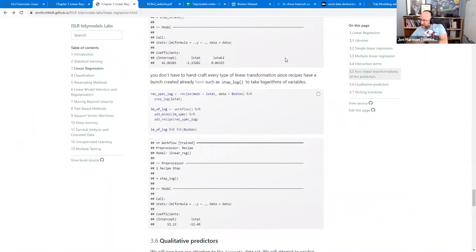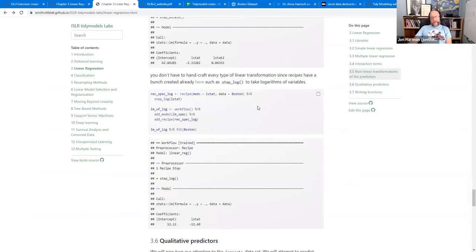And David says that as a tidy models convert, the real power comes when you're doing lots of different model types with different specifications, or want to do tuning, in a model implementation independent fashion. Totally agree. It's not that useful if you're just going to be doing linear regression, or just one type of model. But if you're switching between different types of models, tuning parameters, or doing some of the resampling, that's where tidy modeling gets really useful. So by the end of the book, tidy modeling is useful. This chapter, probably not so much.